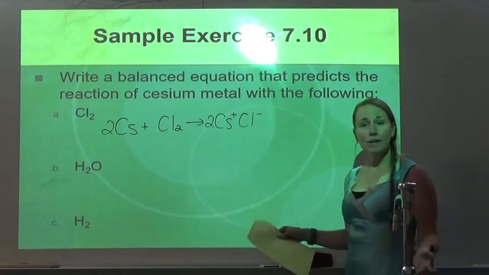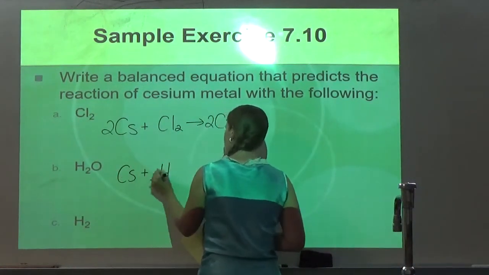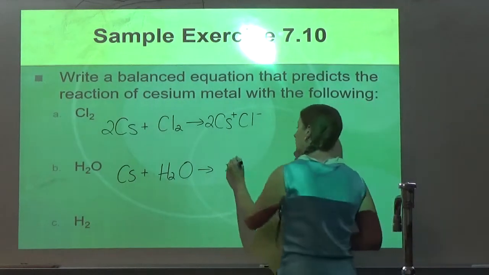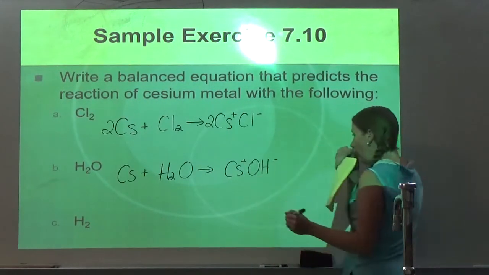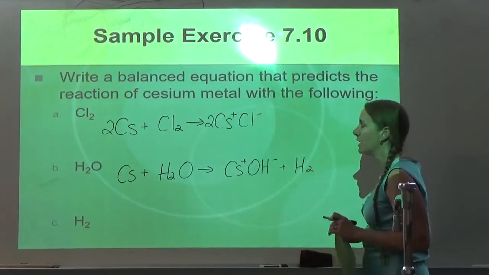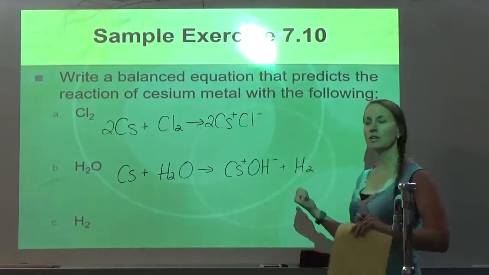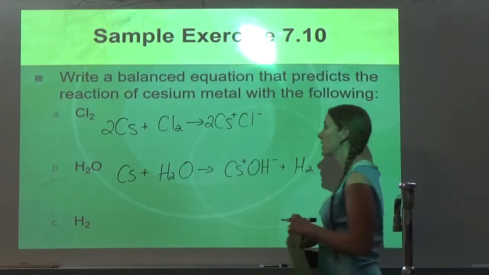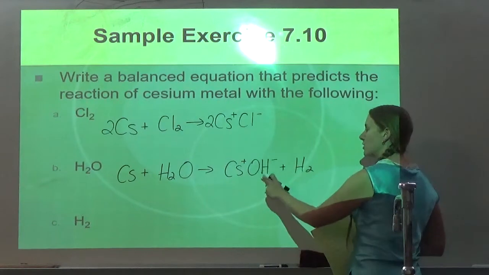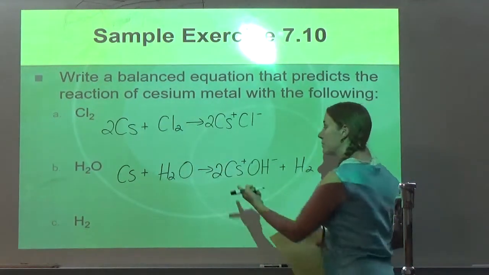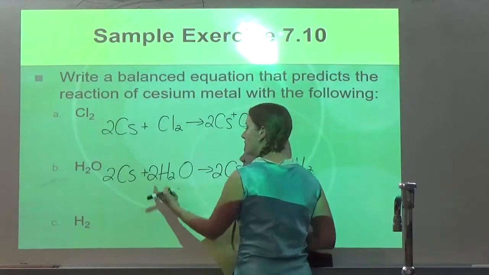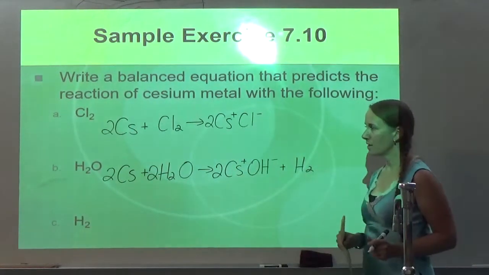Next we're having it react with water. So we have Cs plus water. What's going to happen is it's going to form a hydroxide. So we're going to have Cs with a positive, hydroxide with a negative. We'll also have hydrogen gas left over. In other words, it's going to grab the OH from water, but then there will be an H left over that will form hydrogen gas. But remember, hydrogen is a diatomic element by itself. So I need to go back and balance this. I have 1 Cs, 1 Cs, 2 H's, I have 3 H's. So if you have an oddball, just double it to make it even. But now I have 2 Cs, so I'm going to put a 2 here. I have 2 H's, here I have 2 plus 2, which is 4 H's. So I need a 2 here. And then 2 O's and 2 O's.